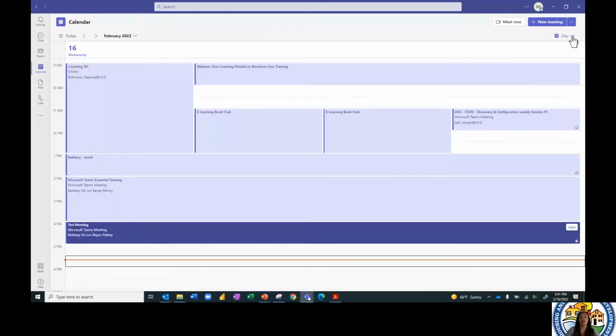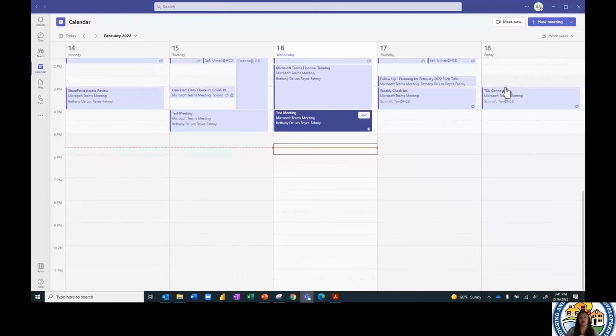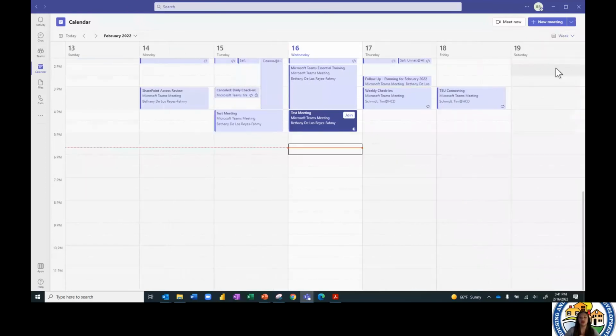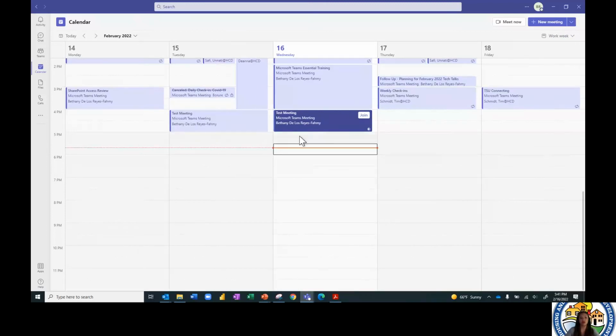And I'm going to go back here to the right side. I'm going to change that one more time to the work week, so Monday through Friday. And then I'm also going to go by just maybe the week. So here you are, Sunday through Saturday, a full week. And right now, this is, again, in a calendar mode, so you have that capability to display however you prefer. I'm going to change it back to work week just for purposes of this class. Otherwise, you can change it to your preferred view.